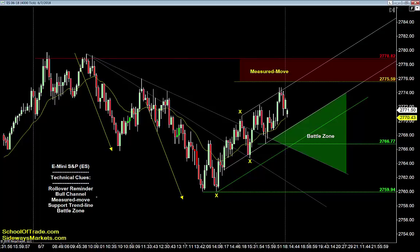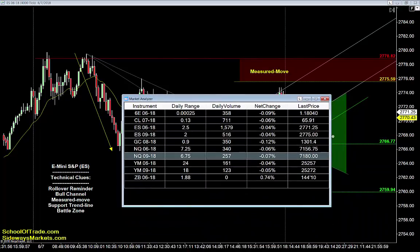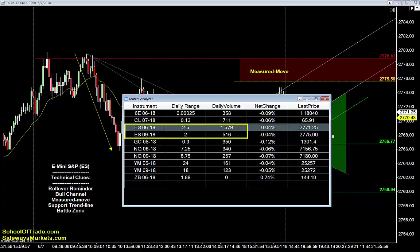Before I go into details, I do want to remind you, we are still watching rollover right now. We're still watching this rollover between the 618 and the 918 contract on the S&P. You probably got an email from your broker, or a notice from your charting software today, that today was the official rollover day on the E-minis, but as you can see here, the volume is still higher on that 618 contract. Now that may not last very long, and remember, it's very, very simple.